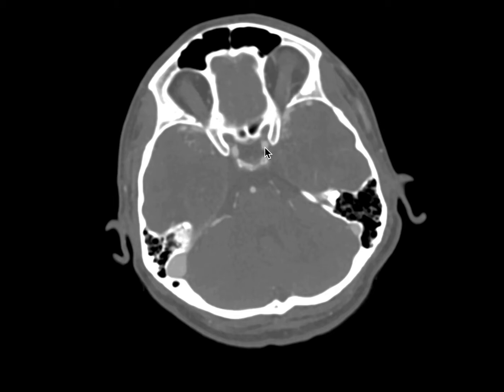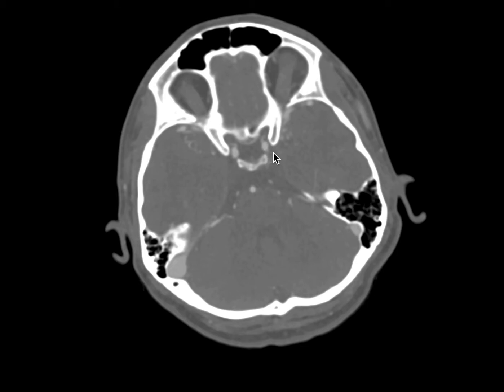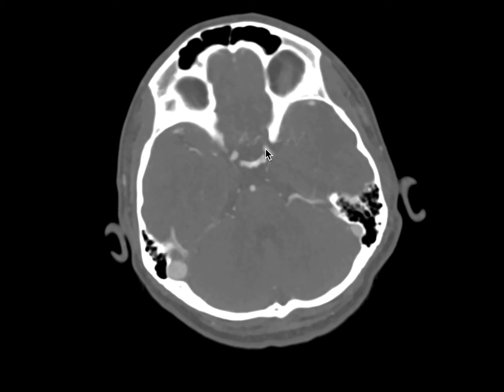Going further superiorly here, we'll next encounter our C6 or ophthalmic segment, beginning here, and we see it give rise to our ophthalmic artery coming out here and going towards the orbit. The C6 ophthalmic segment will then go back posterolaterally, like so, to this point here. We know this is the end of our C6 ophthalmic segment because it is at this point we see our posterior communicating artery coming back here.